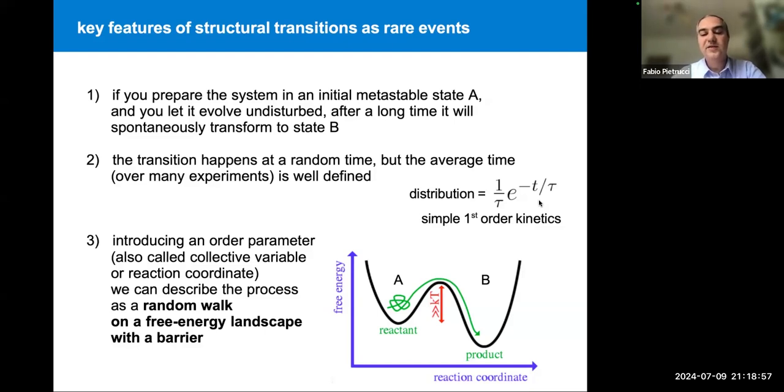So imagine that as a function of the order parameter, the reaction coordinate, you can try to estimate or to draw a free energy landscape. We'll see better what it is. And the metastable states appear as minima, and the barrier appears as a barrier, a bump in the landscape, like in the plot. So from this viewpoint, once again, the transformation can be assimilated to a random walk on a landscape, and the fact that there is metastability, that there is this jump time exponentially distributed and so on, is the result of a high free energy barrier. High means much larger than the thermal energy, KBT.